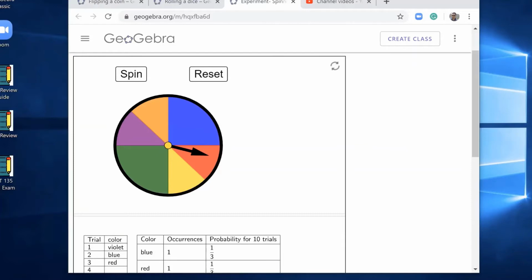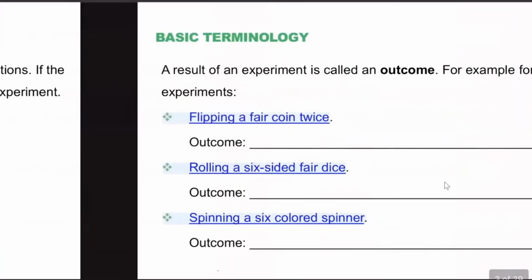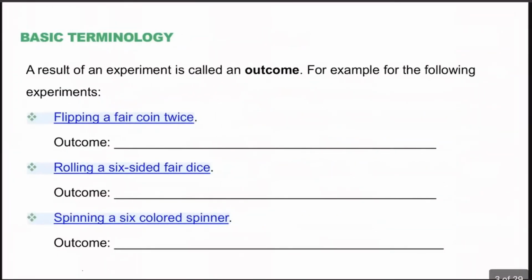Let me stop sharing this and go back to the previous one. Okay, any question on the experiment? No. Okay, so remember, when we perform the experiment, we don't know the outcome. We actually do the experiment and we record those outcomes. So now you know what an outcome is. When I say outcome, that is the result of the experiment. The result of an experiment is an outcome.